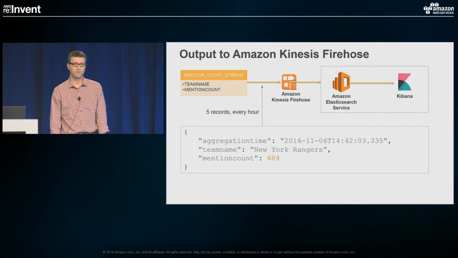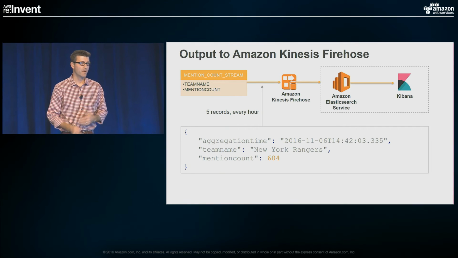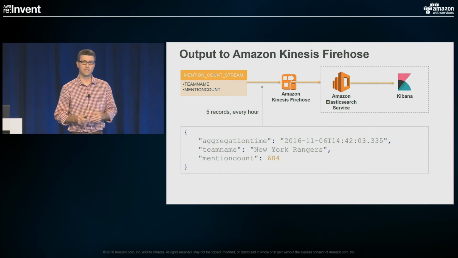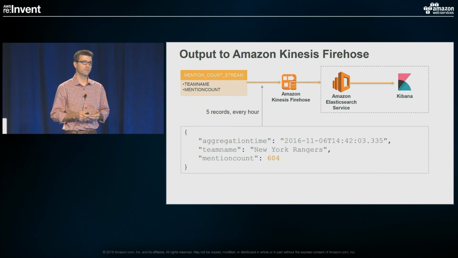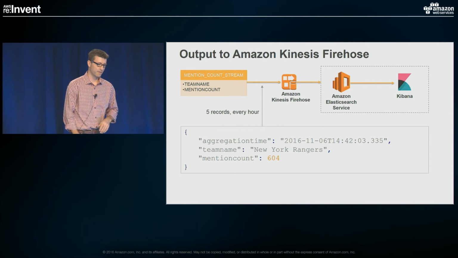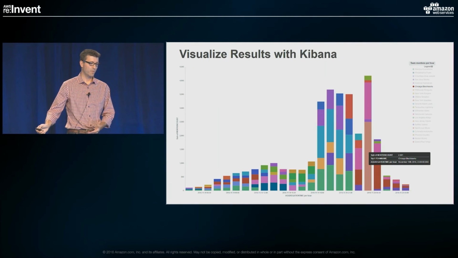visualize it using Kibana. So if you're not familiar with Elasticsearch service, it has Kibana built in natively as well. So for things like visualization, that's why they're kind of wrapped in one single box here. It's very straightforward. Kibana is a nice tool for visualizing data in Elasticsearch, and our Elasticsearch service has native support for Kibana. It's just 1 click, and you have a Kibana implementation. So that's the output, and then we want to visualize it.